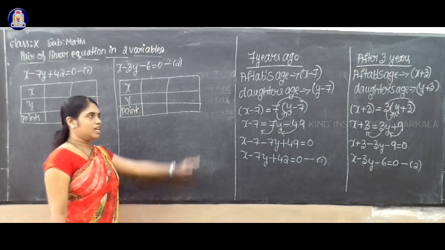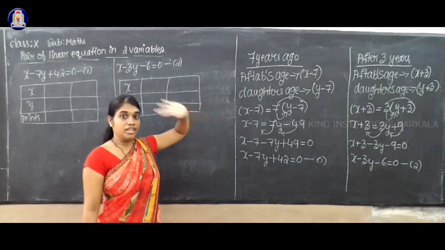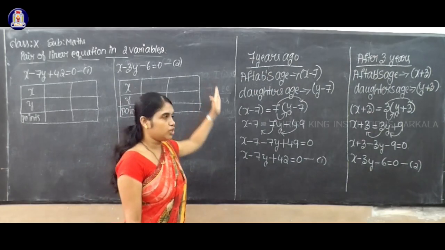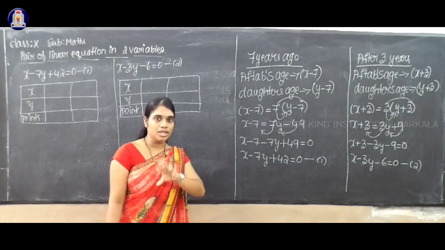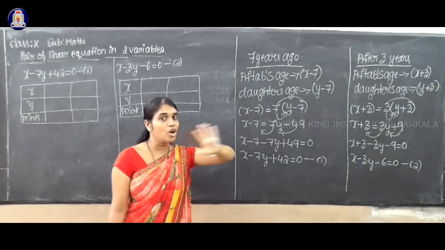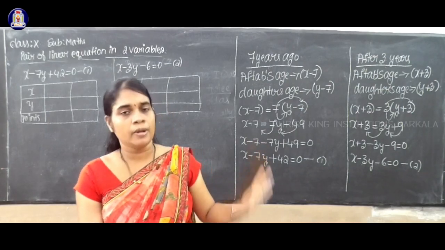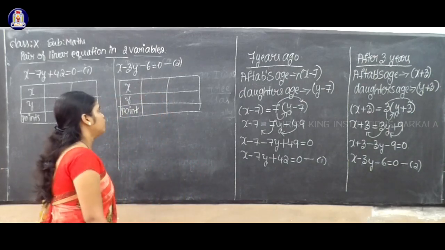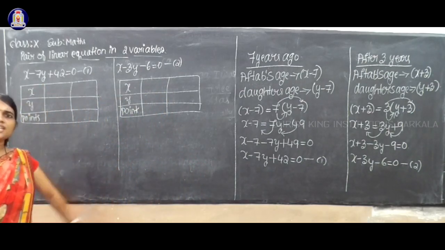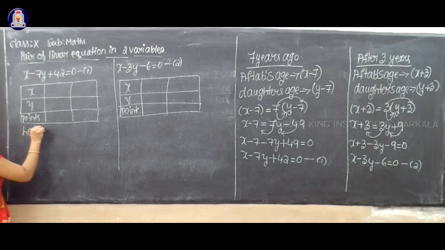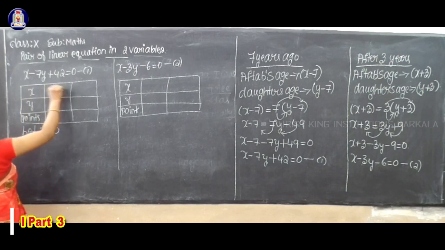See students, I will not do the elimination method here. If they ask to solve graphically, like our previous session, during that time we have to do the elimination method and we have to find out the common points, isn't it? But here we no need to do the elimination method because here they did not ask to find out their present age. They just asked to represent the situation graphically. So therefore, you can consider any point. Here, in the place of x, I will consider let x is equal to 0.